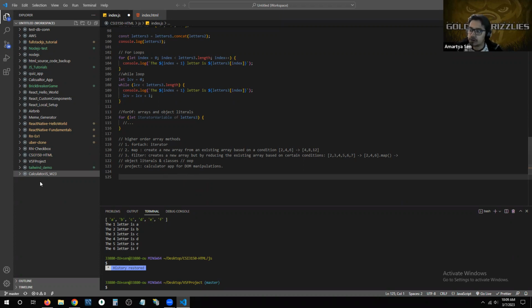All right. So I have already created this new folder, which is calculator.js 23. What we want to do is first set up our project folder, and talk a little bit about the design layout of our calculator app.